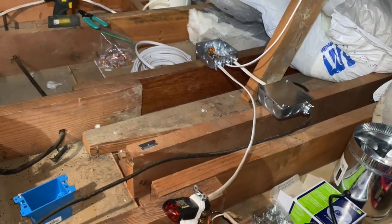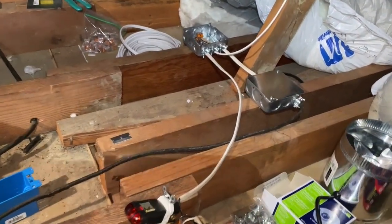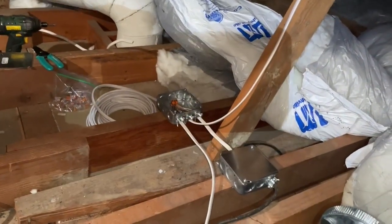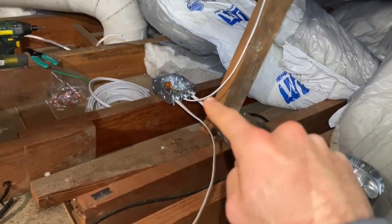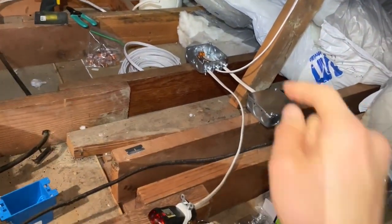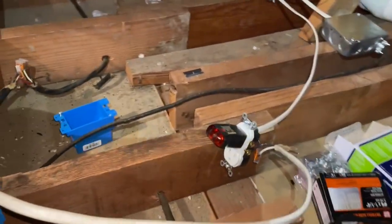I took a good amount of time figuring this one out but I just wanted to show you guys how it's working for me, so hopefully this helps you with your projects. Basically that four inch box over there is where I'm tapping into an existing power line, and as you can see it goes up here to my light in my attic. From there I'm basically piggybacking off it.